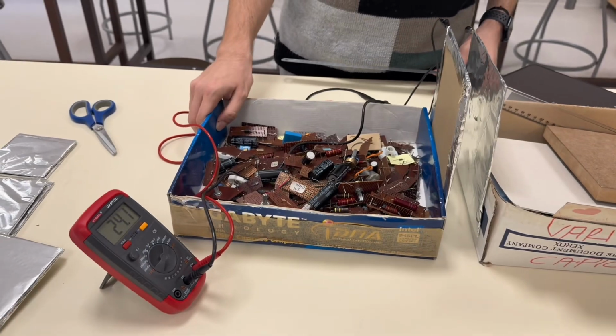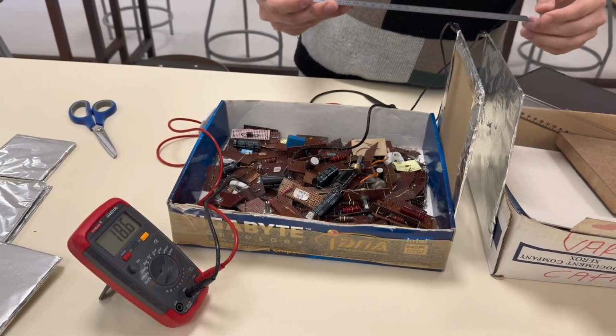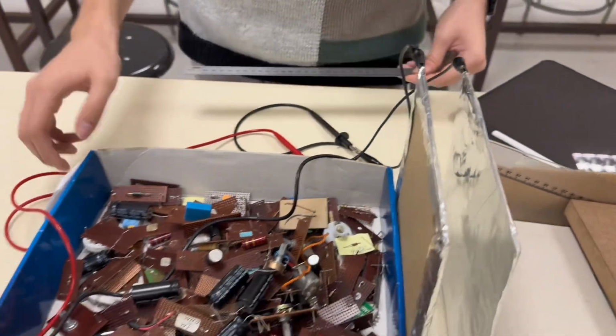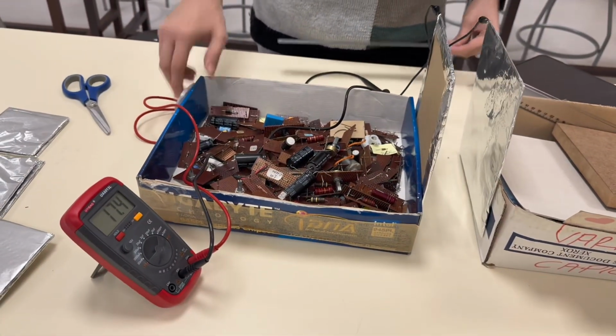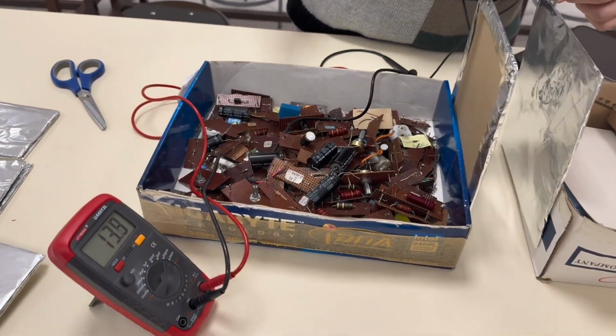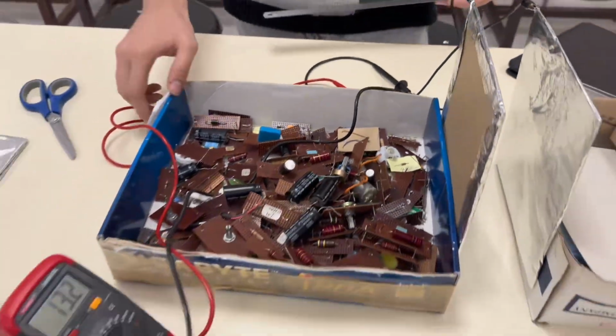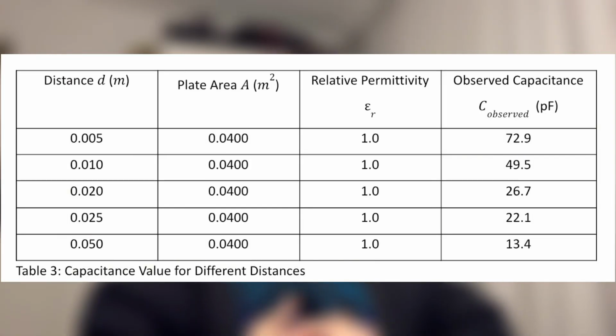After that, I analyzed how capacitance changes when the gap between the plates increases. Since the error percentage is lowest in the 20 centimeter plates, I used them for the rest of the experiment. I attached the plates and then increased the separation between them. Again, I measured the capacitance values and recorded them in table 3. The observed capacitance decreases as the distance between the plates increases.